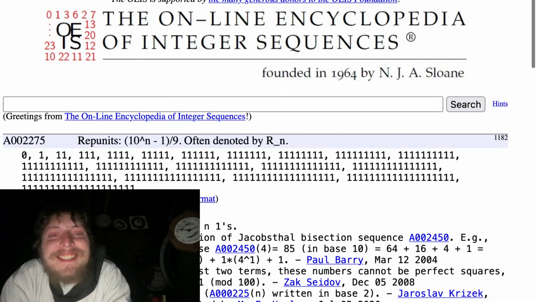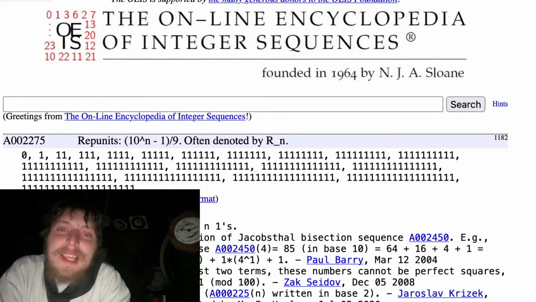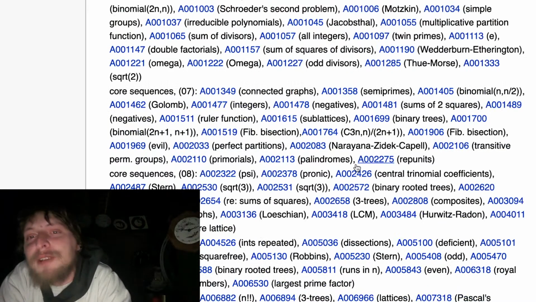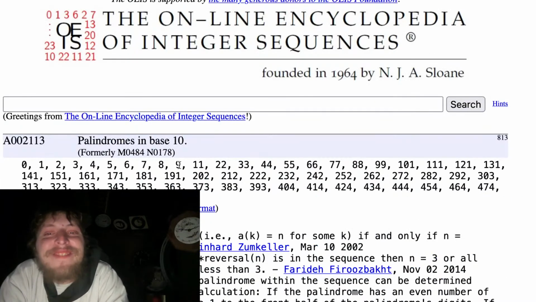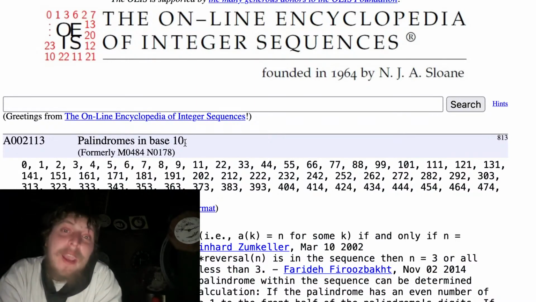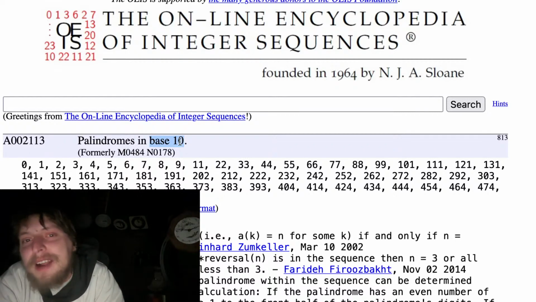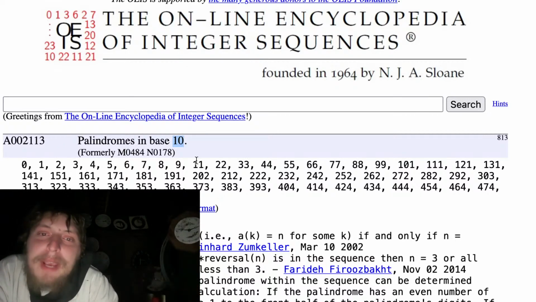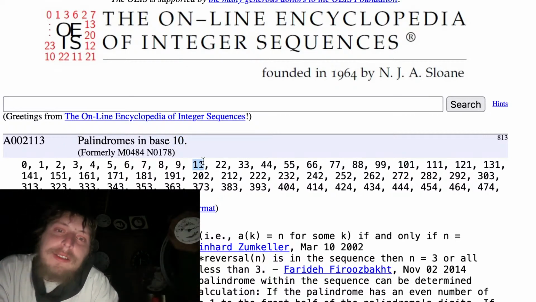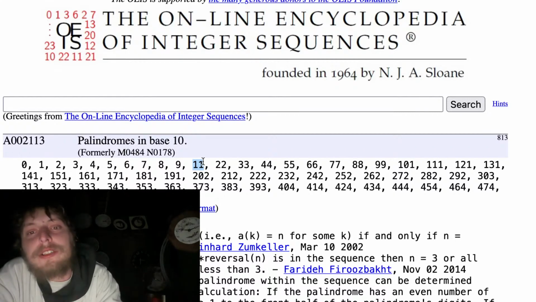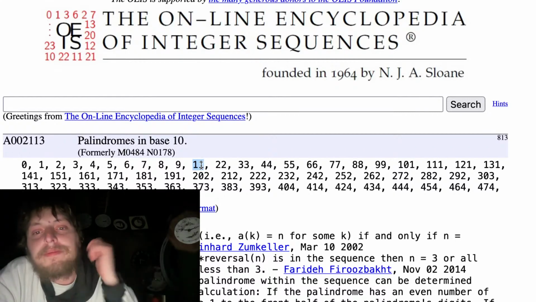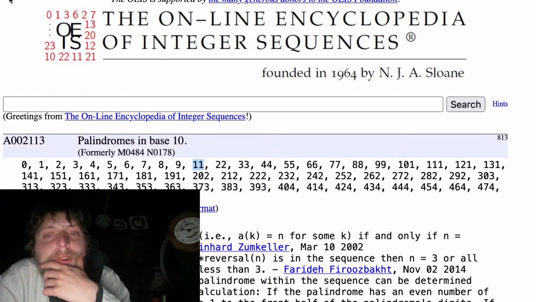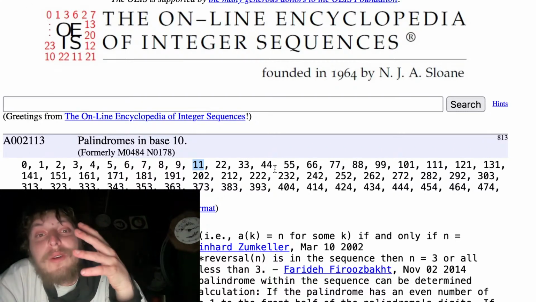The rep units. What I call the hyper 11s. Although hyper 11s to me can be this in any base, a generalized rep unit. We got palindromes, the palindromic numbers. It's in base 10, but it's an example. Obviously, you could do this in other bases. And when you look for big scale patterns on this, you do compare all the bases. But like you could say, any basic base will have at least 11 as a palindrome, because that'll represent the base number plus 1 and exist as a representation. Now, but what other palindromes line up with what quantities?